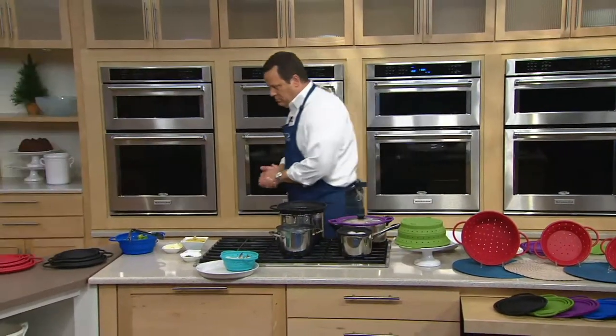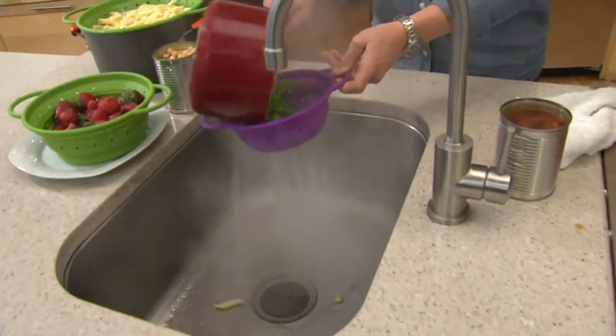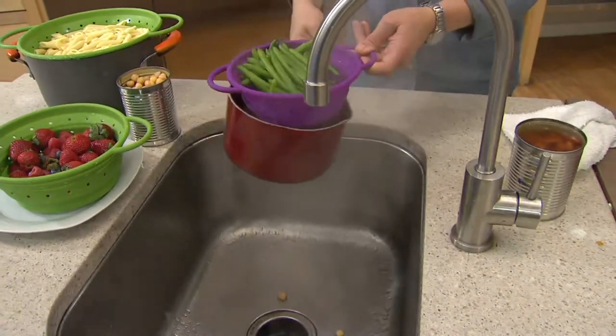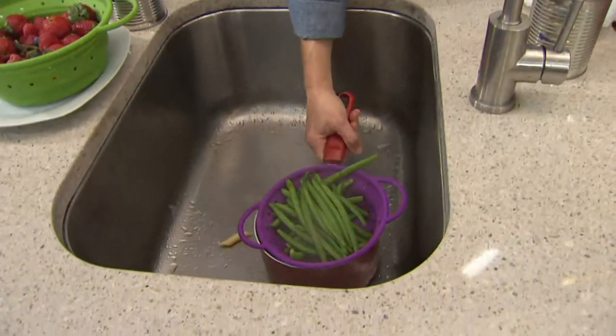If you need to strain the vegetables, you use whatever size one you want, because you get three different sizes, David. Right. And that's one of the things I really love about this. Straining just a few green beans, I'm using the small one here. Look how easy that is. And then they can rest on top of the saucepan, stay nice and warm, so that if you wanted to steam them, you could. But in here, we've actually boiled them.